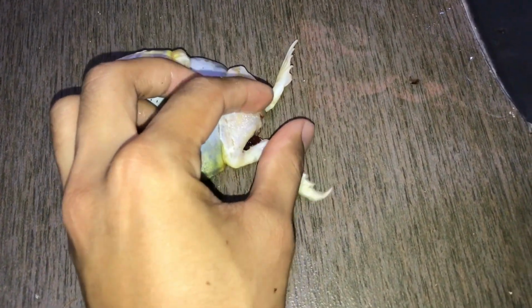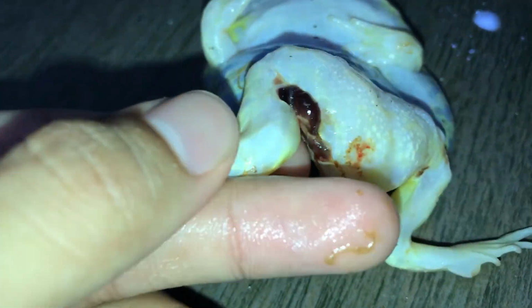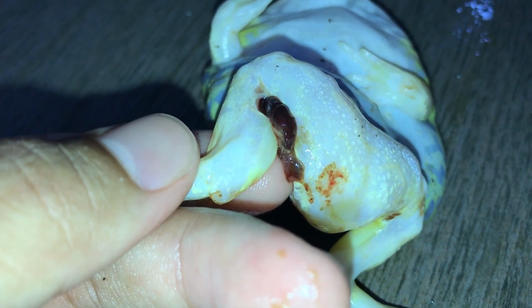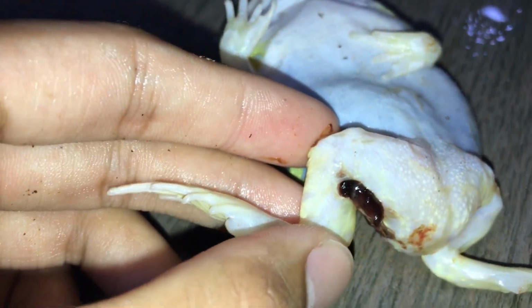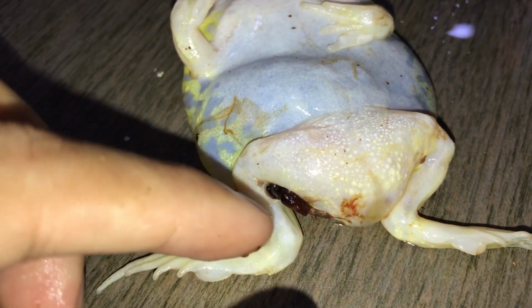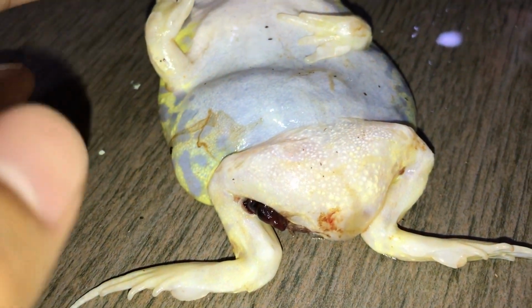So I flipped her over and she was bleeding. So I checked over here, and true enough, there was a hole. A parasite hole. Look at that. How unfortunate. You can see there's a parasite right there. Can you see that worm moving? So yeah, frogs oftentimes come with parasites, which is unfortunate, but that's just the reality of it. So sad. Imagine the parasites were in her and just dug their way out of her by making a hole. This is so sad. Imagine how much pain she was going through.